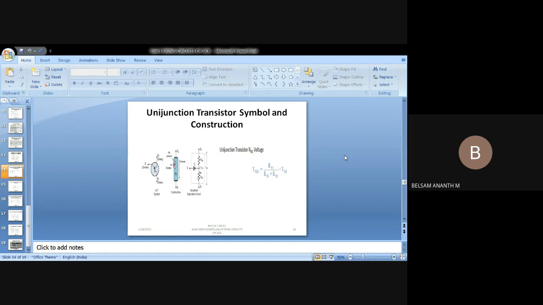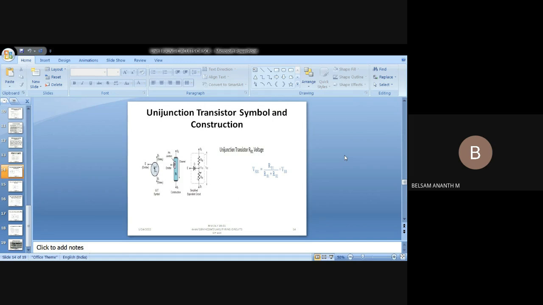Please remember, whenever I want to find out the voltage according to the voltage division principle, in order to find my open circuit voltage with the help of a unijunction transistor, the condition is: the resistance which is connected across the voltage source, that value is divided by the source loop resistance value. All the resistances connected in the particular diagram will be considered in the denominator. That means RB1 divided by RB1 plus RB2 into VBB.